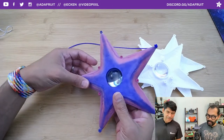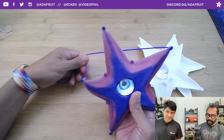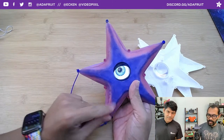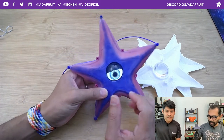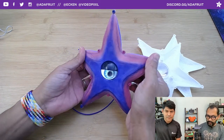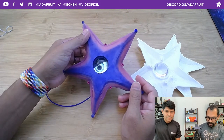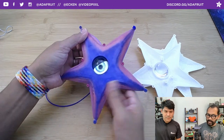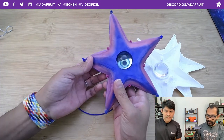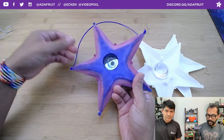It's ready right out of the box, so you don't have to do any coding if you don't want to. You do have the ability to update the shader for the eye, so you can change the color, have it be like a cat eye or like a goat eye, which I think is a really popular one. That is all available to do on the M4 model. That's what we're using here. It has a nice viewing angle with that screen. Everything is built in, so you don't have to add any sensors or any of that stuff.